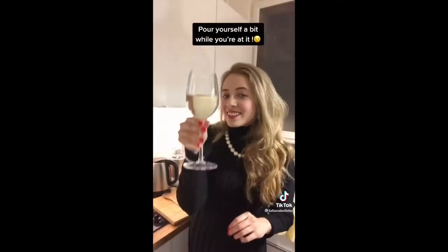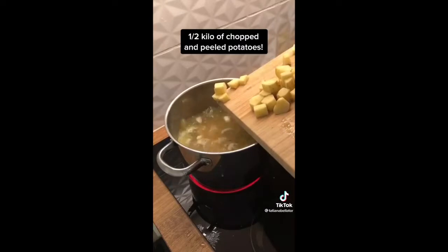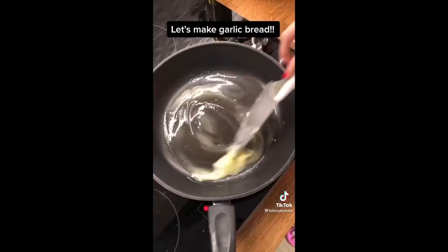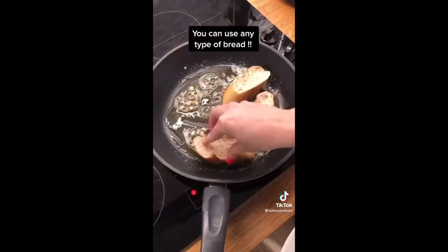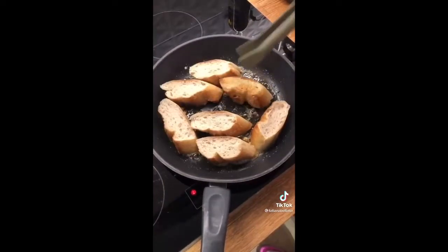Pour yourself a bit while you're at it. Now for some veggie stock. Add the potatoes and try not to make a mess like I did. Lastly, we've got double cream, making garlic bread with a nice amount of butter, olive oil, herbs, and chopped garlic. You can make this using any type of bread. I used baguettes since we're in France.